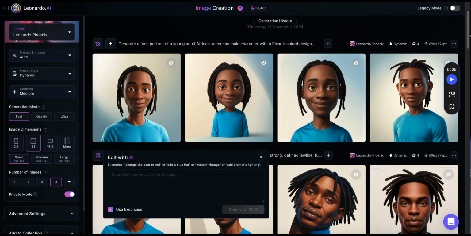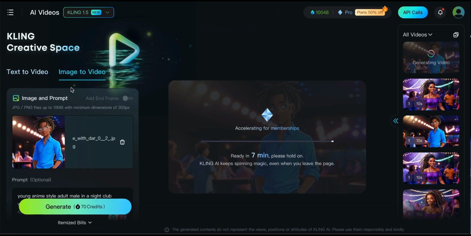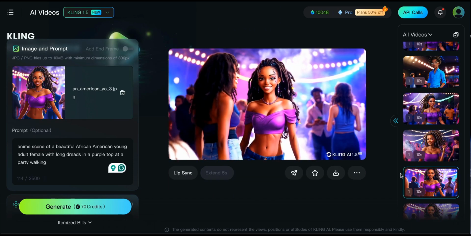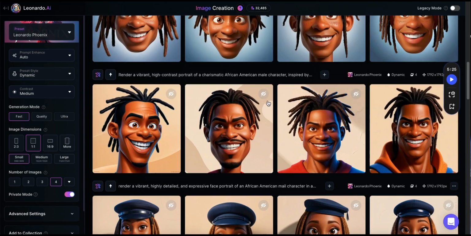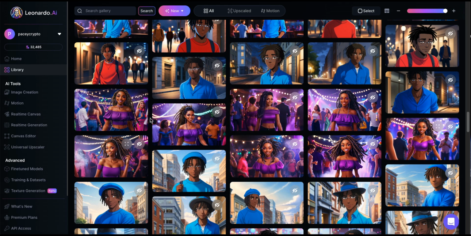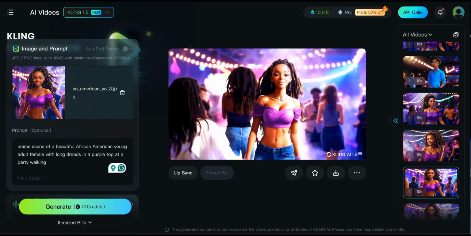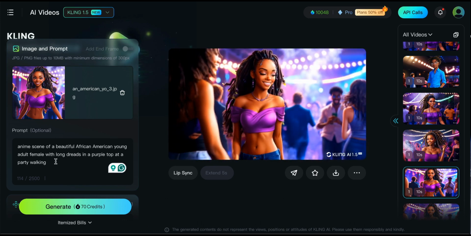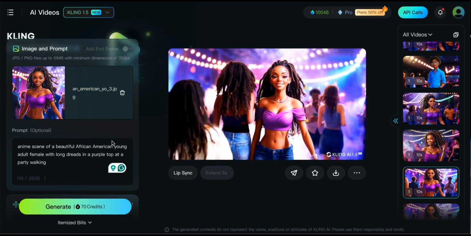And then once you generate that, you would then go over to Kling, and you would use the image to prompt a video. So as you can see right here, this is a video that I generated with an anime photo from Leonardo. So if I can show you that photo. This is the photos that I generated on Leonardo. So I'm taking these photos and I'm generating videos on Kling with these photos, as you can see. And I'm just using the same prompt. And yeah, Kling is essentially generating this for me with no problems.